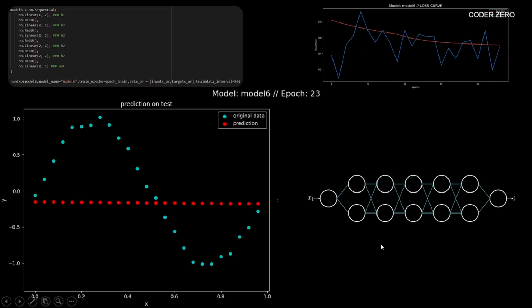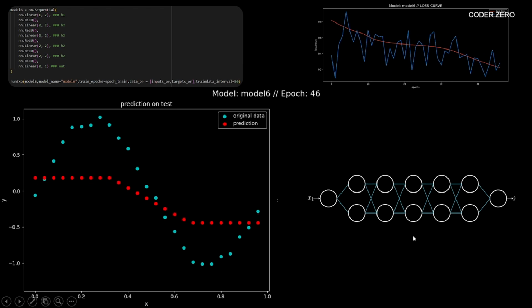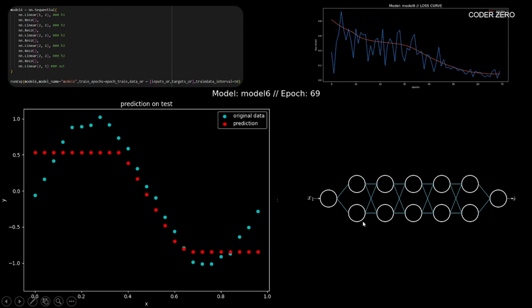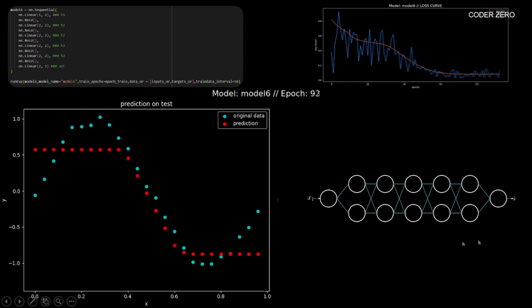So this is another network. Here we have 2 neurons in each layer, and we have 1, 2, 3, 4, 5 hidden layers here.